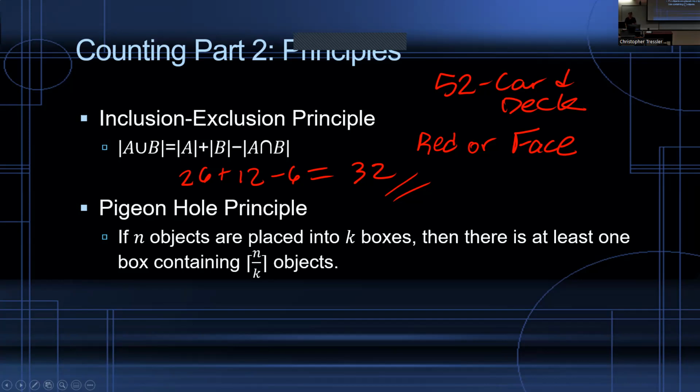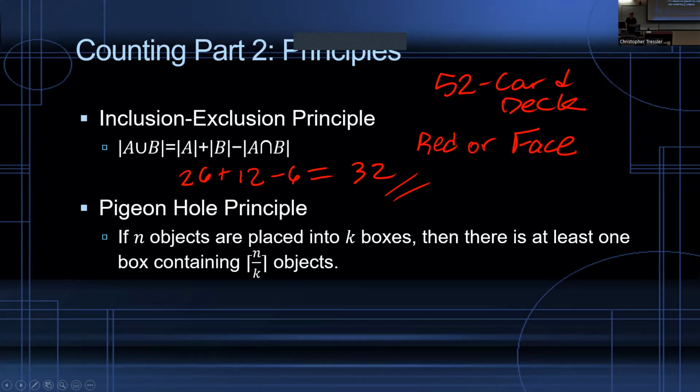Now, that doesn't mean that there's an upper bound. For example, if we have 8 pigeons and 7 pigeon coops, that doesn't mean there's 2 pigeons in every coop. And quite frankly, it doesn't mean that there's even 1 pigeon in every coop. It just means that there are at least 2 pigeons in at least 1 coop. We could take all 8 pigeons theoretically and shove them into 1 coop, and then we have 8 pigeons in 1 coop, and in the other 6 coops, we have 0.